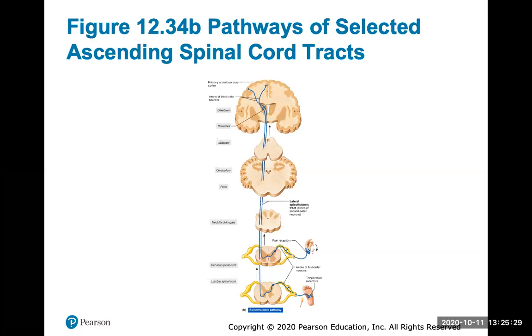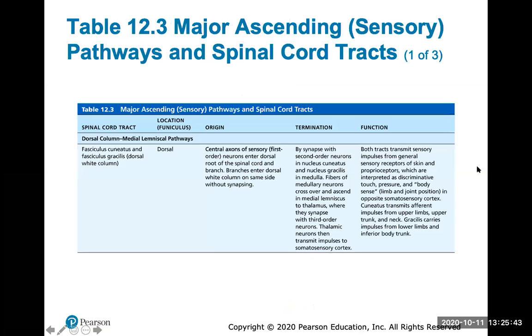And then this is the spinothalamic pathway. It will decussate, you can see here, at the spinal cord level. So once a temperature receptor enters the spinal cord, it crosses over at that same level, and then it travels up to the brain from there. So this is a look at the spinal cord tracts, their origin, termination, and function. It should also tell where it will decussate or cross over, which is important to know.